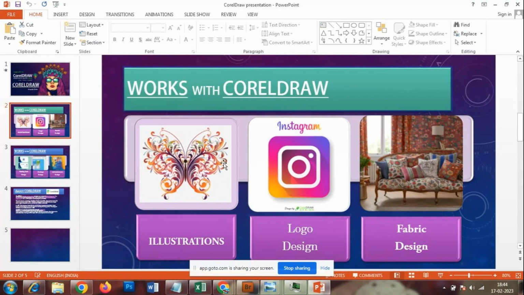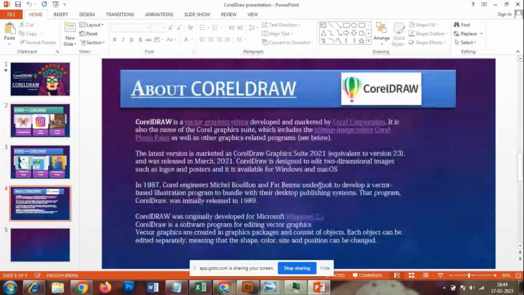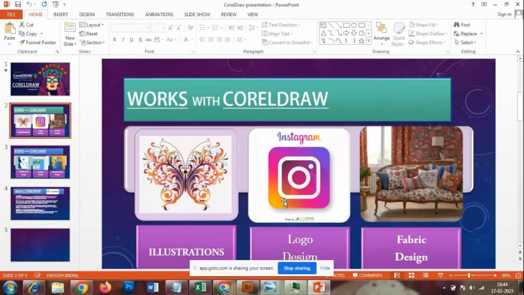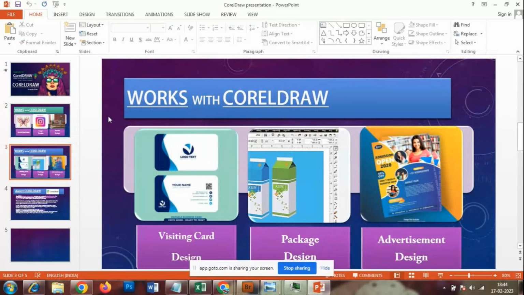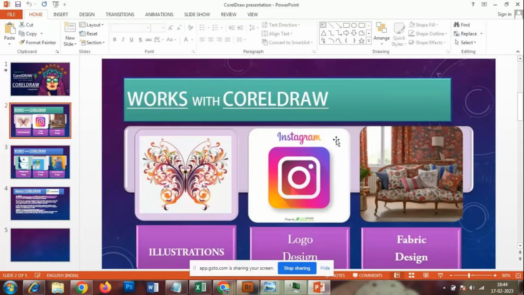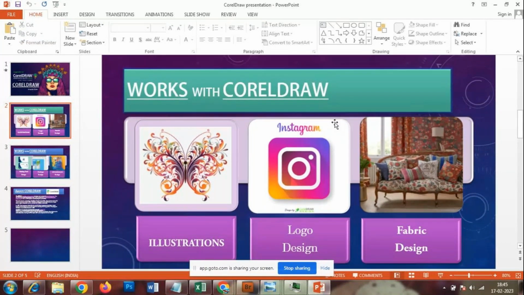Logo designing is nothing but the brand. We are creating the brand. Whenever you are purchasing any product, nowadays you are buying the brand itself: Samsung phone, Dell laptops. You see the logo itself and you buy the product, right?